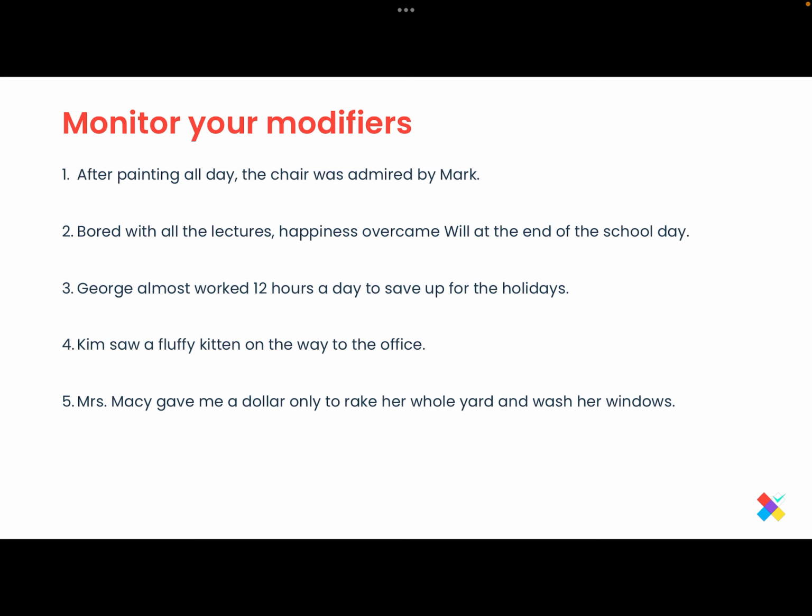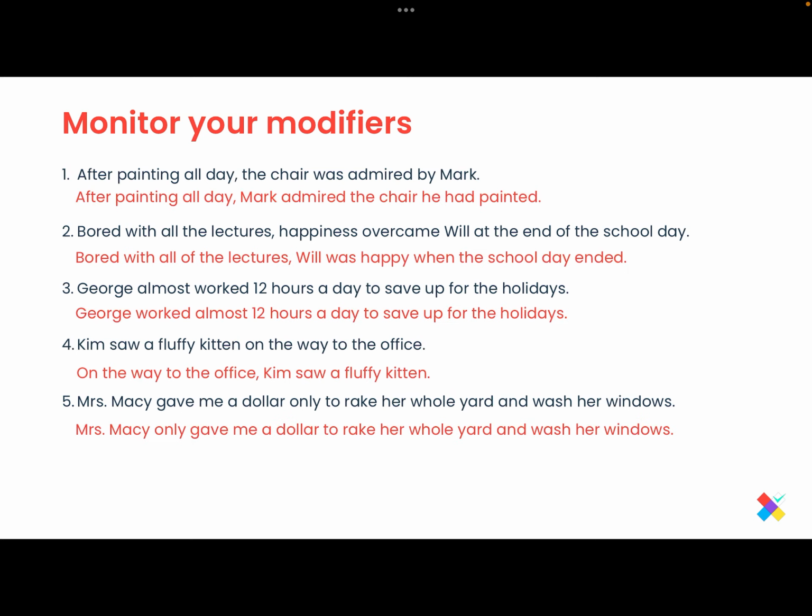Okay, let's have a look at these. So the first one: the most common way to misplace a modifier is to put unnecessary words between it and the word or phrase it modifies. The modifier here in the first sentence is the phrase "after painting all day." It is clearly intended to refer to Mark rather than the chair, even though the chair is closer to the modifier than Mark.